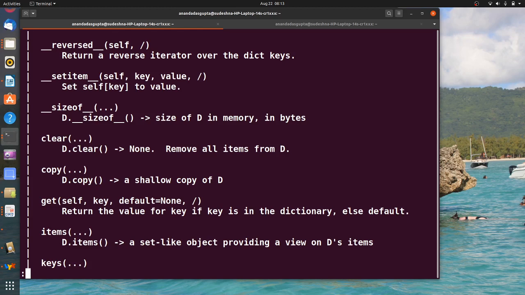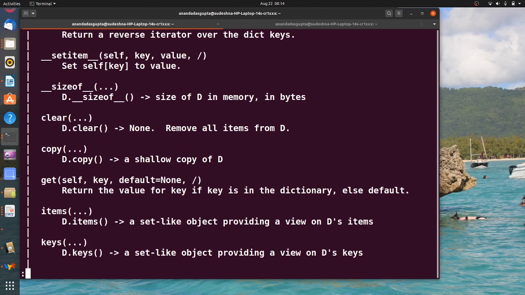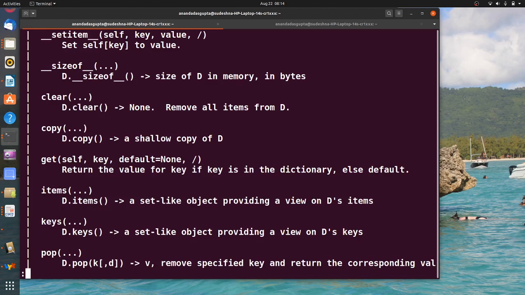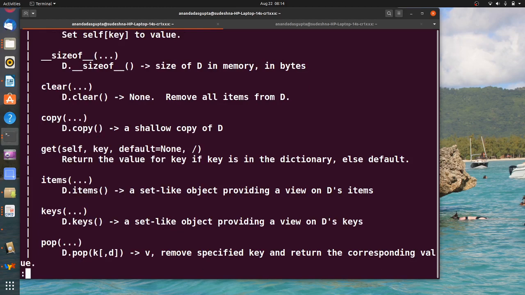Of course, within each item you have the key first, value next. That of course has a precise meaning. But the order in which these items are returned is sort of random. Then you have keys, again another set-like object. Pop, something which should remind you of a list, and it behaves the same way. You call pop with the key value as an argument, not an index position.